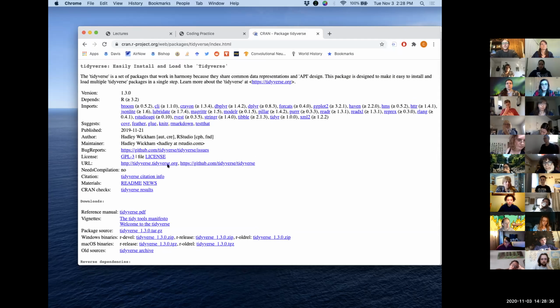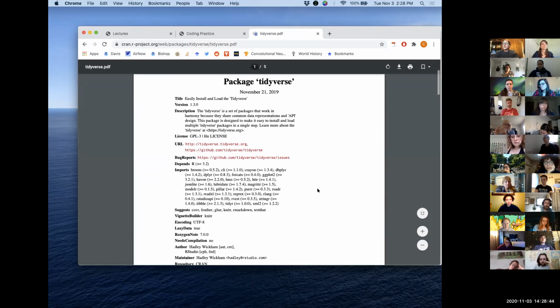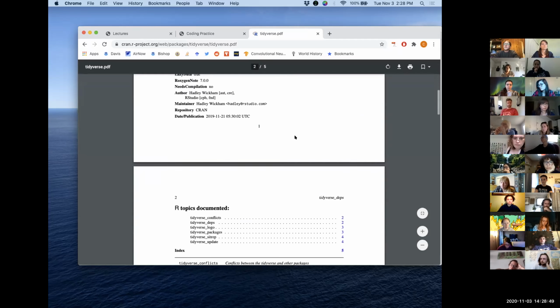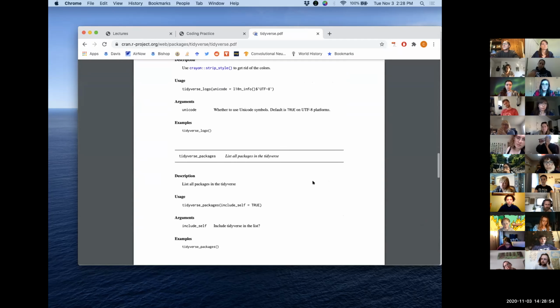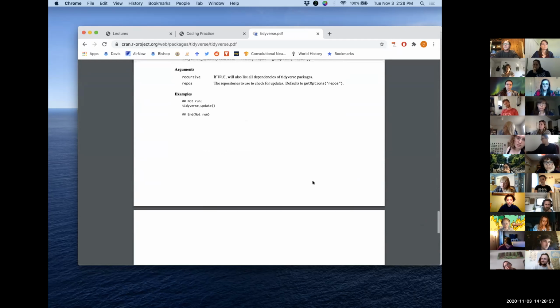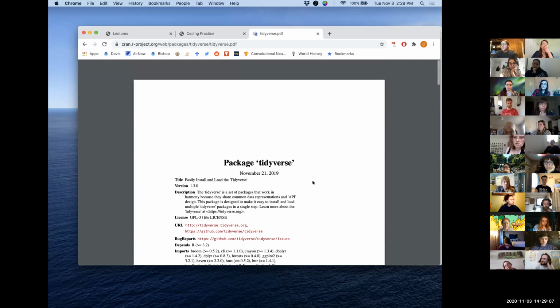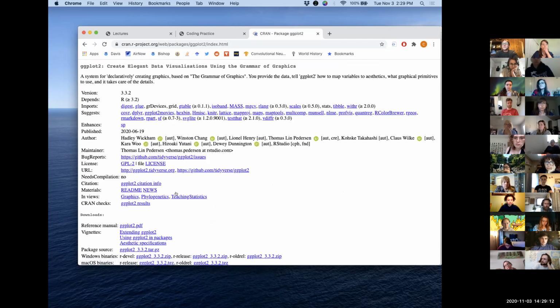one of these home pages for a package is the reference manual. And so we can navigate to this reference manual, and it repeats a lot of the information that we saw on that last website, but it has the little description, and then it tells you all of the stuff that Tidyverse deals with. And Tidyverse is kind of unique because it's basically an umbrella package for a bunch of other sub packages. So I want to take you to a more specific one, like let's go to ggplot.